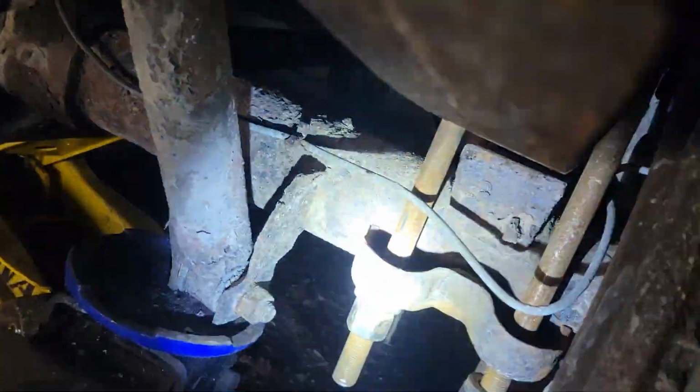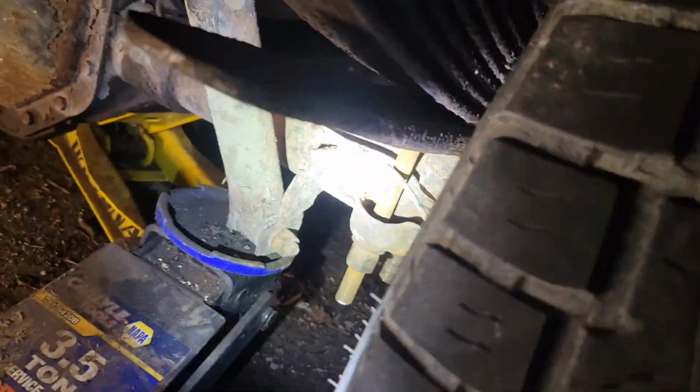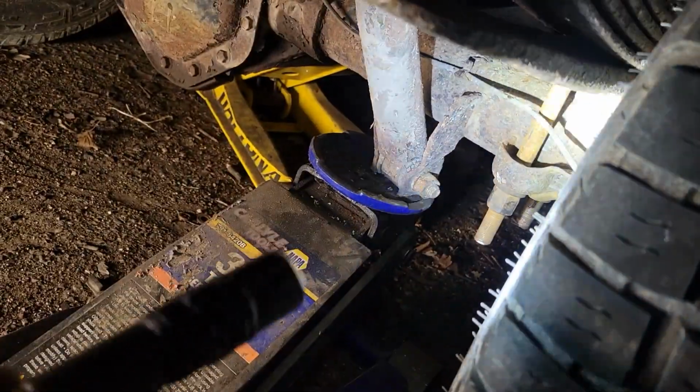Exactly what I said I was going to do. Tighten them up, cut them off, tighten them up again. I kind of got this one off the center plate, so we're gonna have to loosen it up and get it seated back in there. But basically that's the gist of what we're doing. We're just tightening the U-bolts, cutting them shorter, and then tightening them again so the socket can reach.